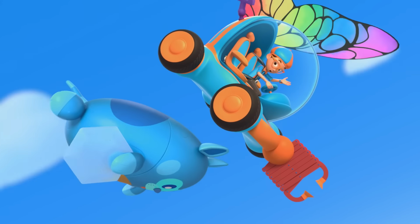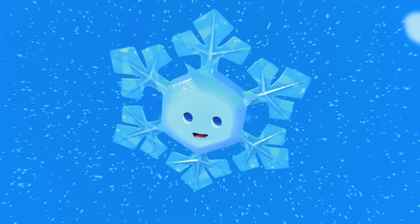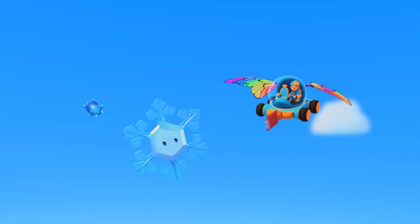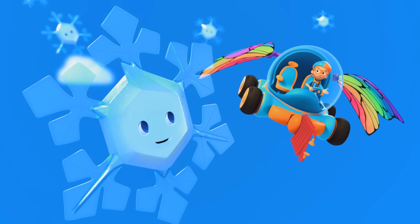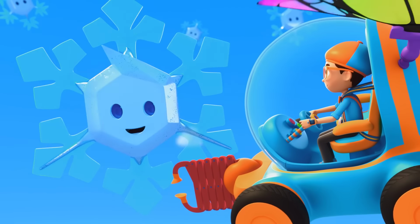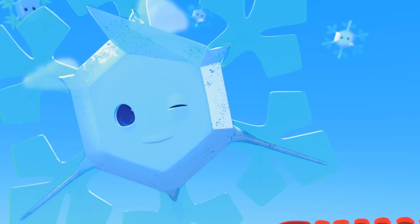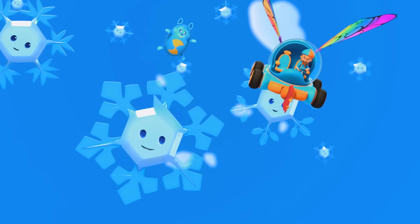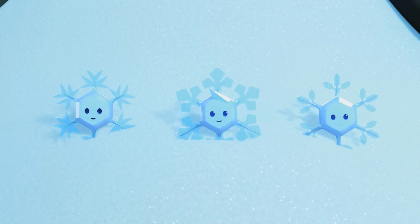Mimi, each time water vapor sticks to you and becomes ice crystals, you get even bigger and more impressive. Thanks! You have 6 points, same as every other snowflake, but your own one-of-a-kind design. Yep, no two snowflakes are alike. That means there's no one like me. That's why I'm called Mimi, a snowman. Perfect! I can land there with the rest of my squad. I did it! Stuck the landing!